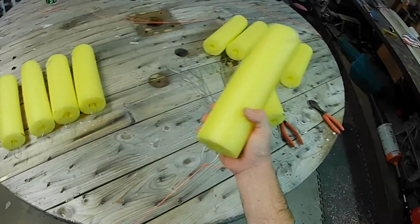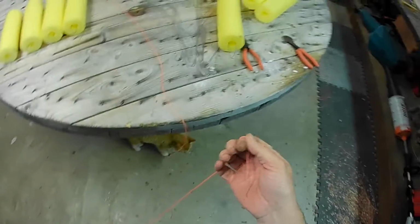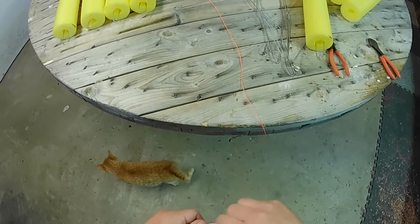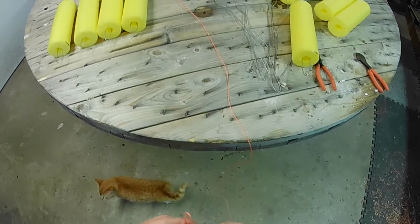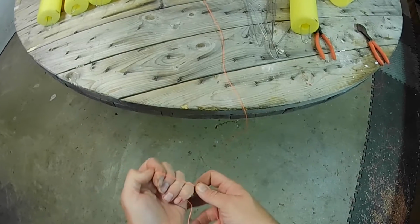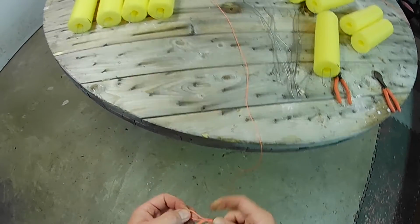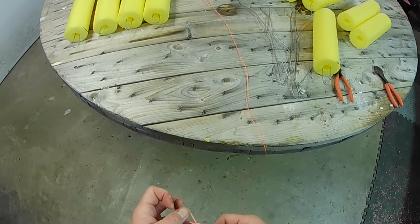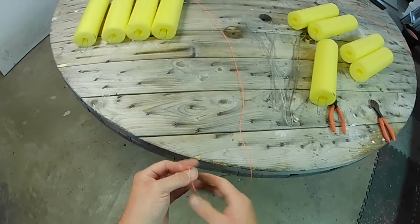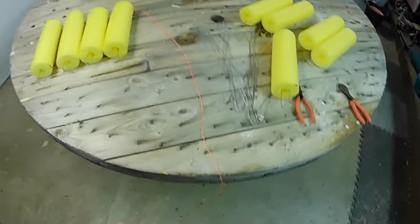And so we tie that there, and then I'll tie a loop here at the bottom, and we can either put a weight on here or put a hook on it. If you have like a pyramid sinker or something, you can take it on and off. That way you don't have that on, so you just have a loop. You can put that through, double back, you know.